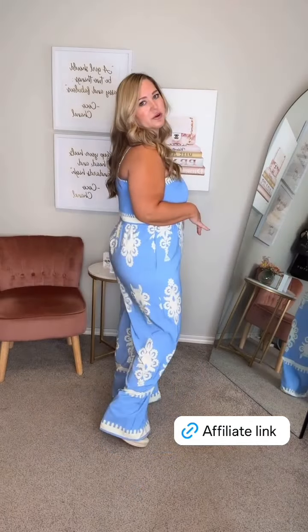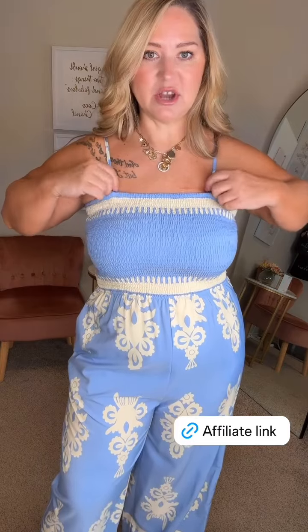The blue one is the same size as the black one, but this one actually fits better. I like the way the extra large fits in this one — it fits me a lot better in the bust area and in the hips, and is a little bit shorter. I don't know if that one's just missized; that can just happen sometimes with Amazon. But I love this blue and cream — so pretty. I have it paired up with the same wedge. Also, you can remove these straps and just wear it strapless as well. It has a little silicone band here, which is a game changer. I love when it has that little grippy so nothing will slide down.